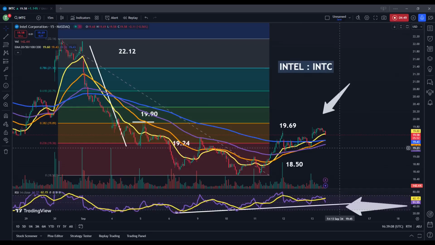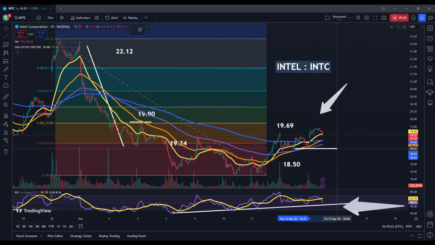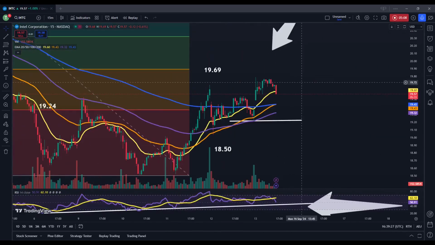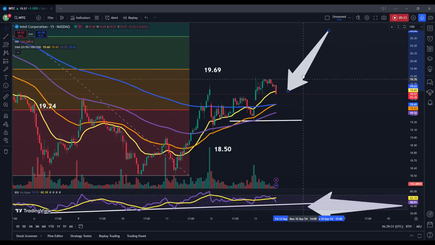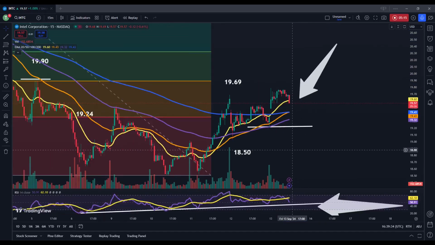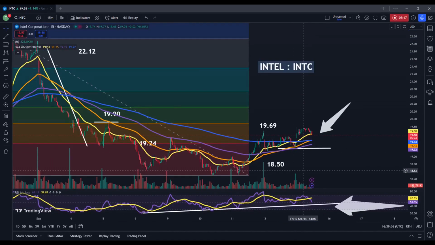So, first, if we were to see continued moves to the downside here, I would be looking at 1920. This would be the price low that was generated during the September 12 trading session. And then if we were to break below that area, we would also be losing all of the support that would be expected to be generated by the exponential moving average cluster. So that would be these 4 moving averages here. If we were to break below this area, then we would probably be in store for a retest of the 1850 support zone. That would be a bit of an ominous event.